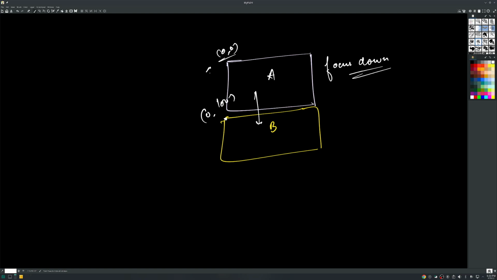Let's assume that this is 90 units and this gap is 10, so you have this as 0, 100, right? So what you want to do is you can only move if 100 is greater than 0, because if there is another window on the top, you cannot do that. The y coordinate should be greater than the y coordinate of the base window. So that makes sense. We can move ahead from there.